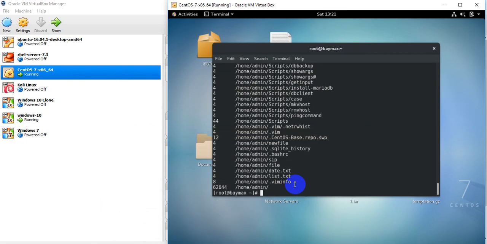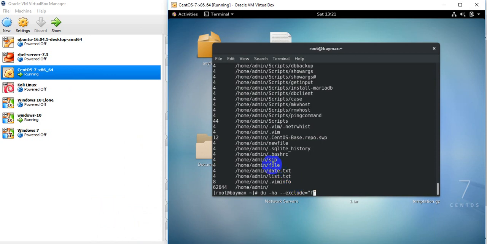So let's use this command, du -ah --exclude equal to, and you need to mention the file name.